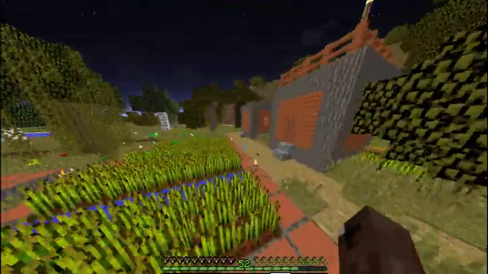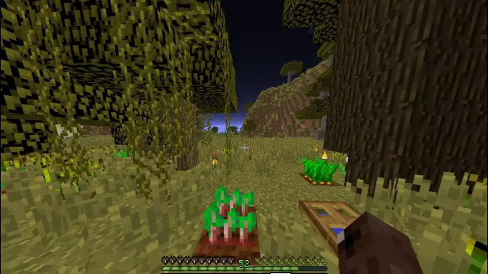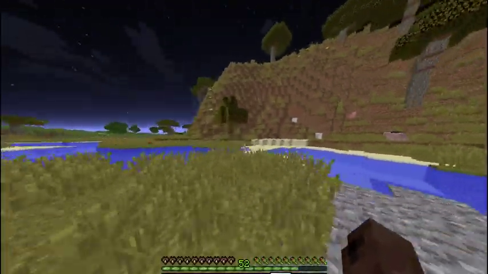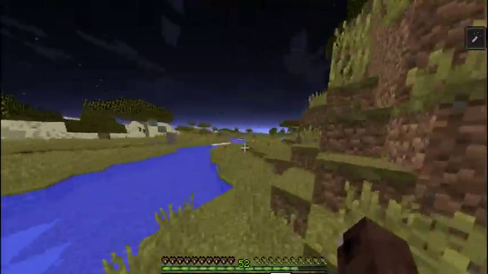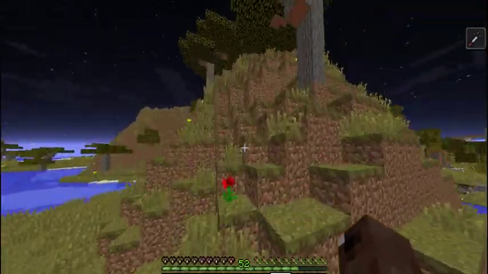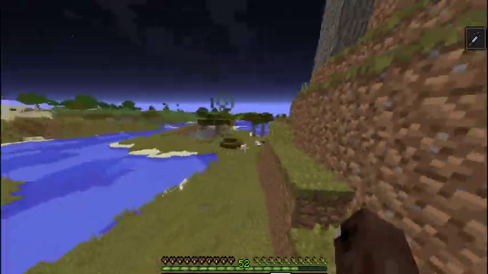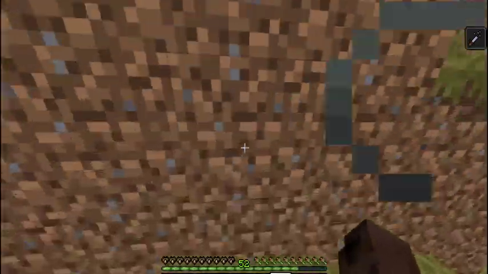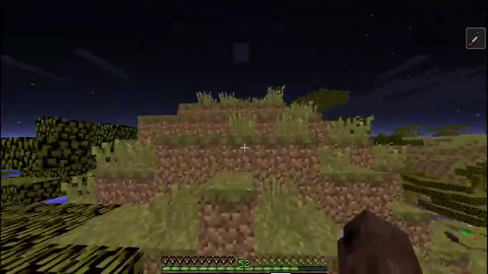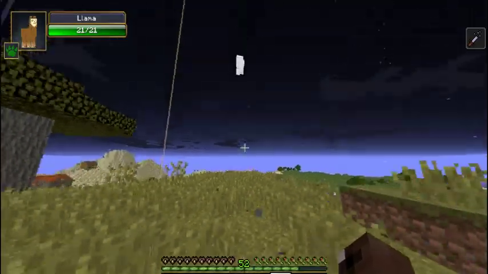As you can see, as a max level werewolf, you run insanely fast. You have Speed 4, exactly like I said. I mean, look at me go. I'm unstoppable. And you can also jump 4 blocks in the air. So, as you can see, I have no problem whatsoever scaling this mountain. Already at the top in literally like 3 seconds.